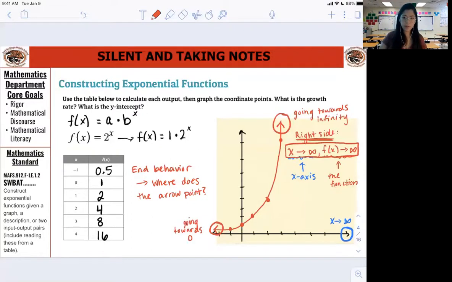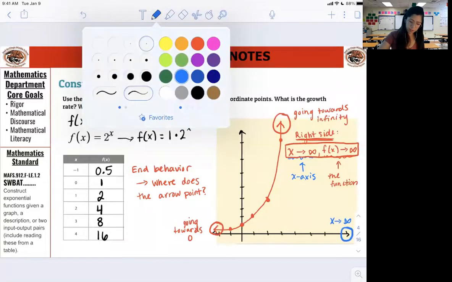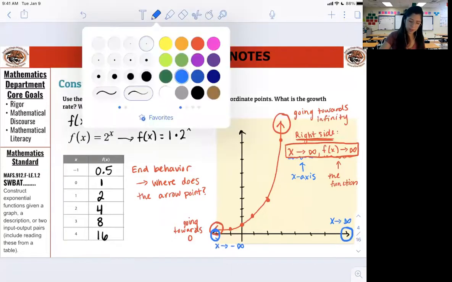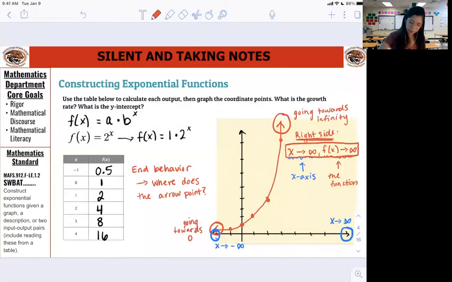So on this side of the graph, now I'm on the left side. So where's my x going? To the left. So as x approaches -infinity, that's what's happening on this side. The way that we write this, and again, it might look a little weird, that's okay: as x approaches -infinity, f of x, the function, is approaching 0. But it's never going to get there. It's trying to reach 0, but it's just not going to get there.